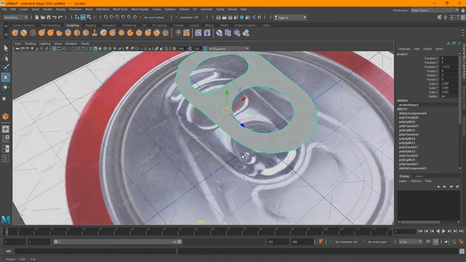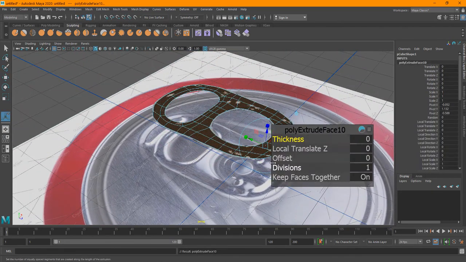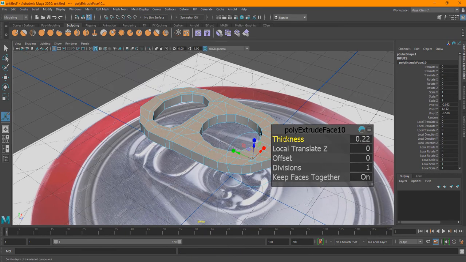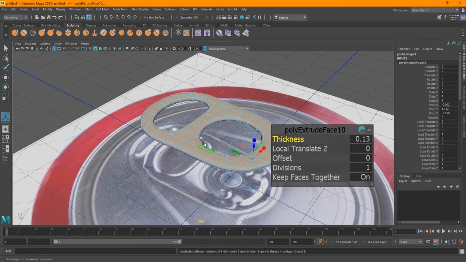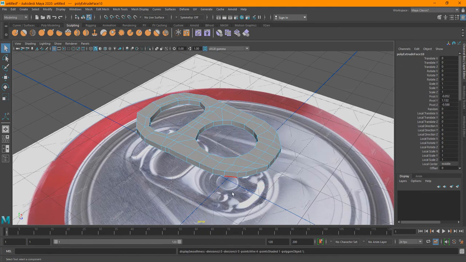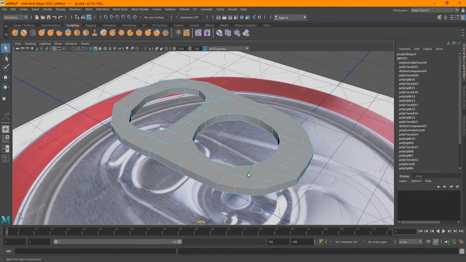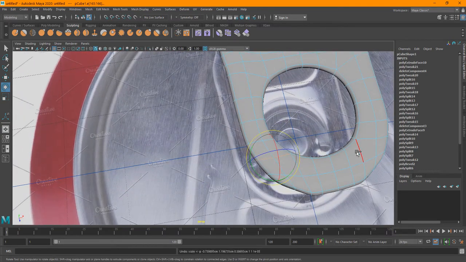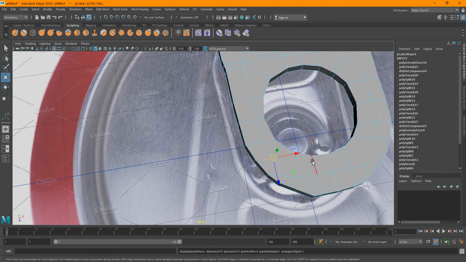You can just go ahead and extrude this, not that much, but like this much. And you can add this detail, but I'm just going to leave it like this. So that will be more than enough. And I can just add some edges. You can straighten out these edges to, I don't know, I think they're fine like that.